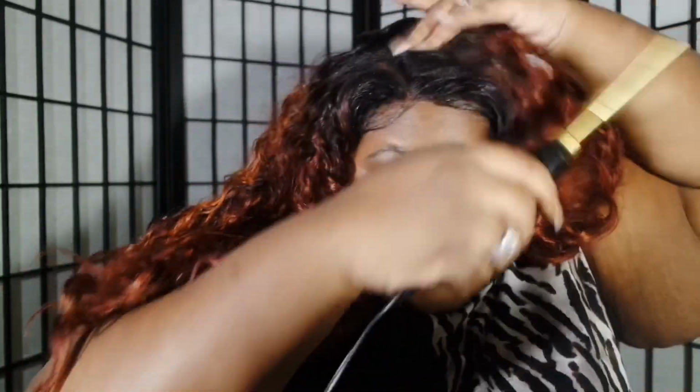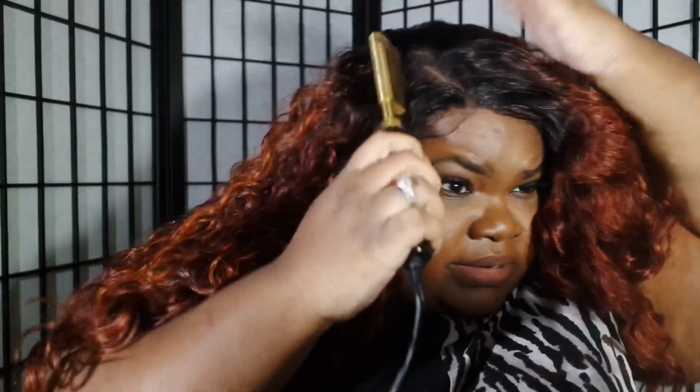And I'm not a big plucker, so if you're not good at plucking and you're a beginner when it comes to wigs, this probably wouldn't be a wig you want to get. Unless you don't care about the hairline being plucked. If you just want to part it like this and go, then it's fine. If you just put it to the side, it's okay. I try to do a little baby hair, but it does come with baby hair.